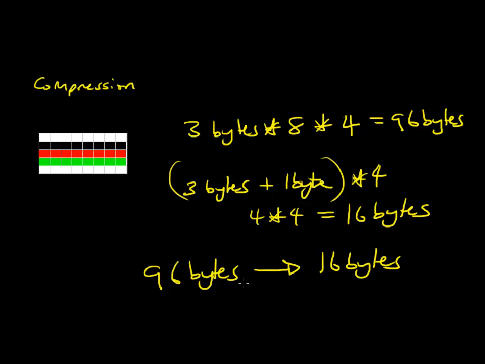Now this is a very simple example. The compression used in JPEGs and MPEGs uses much more sophisticated techniques, but it is a simple way in which you can start off looking at how compression works before it gets complicated, and it gives you an idea of how you can get a large file down to a small file.